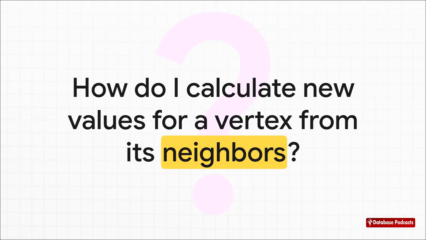It's a perfect map operation, creating a whole new, richer graph. Okay, so we've got the map part down. We can transform individual pieces of our graph. But what about the reduce part? How do we do the graph equivalent of a group by from SQL? How do we calculate something new for a vertex by gathering up information from all of its neighbors? You know, like counting how many connections each person has in a social network.